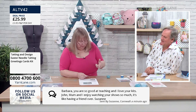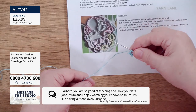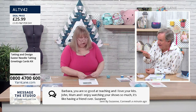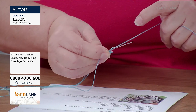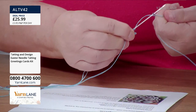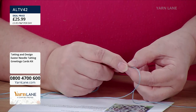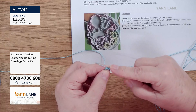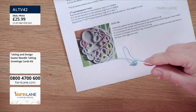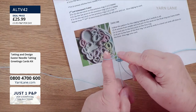So now we're doing what is called a trefoil — three rings together. We're going to do another ring. I've put the first ring behind my needle and I'm starting again with my stitches. This time I'm doing one, two — and I'll speed up a little bit. So these are all the same stitch. Now we're going to join — I'm going to join it to that last picot I made, just put the needle through and bring some thread through and it's joined. Always work with the thread that comes from the ball.